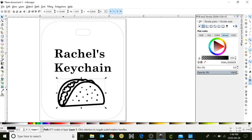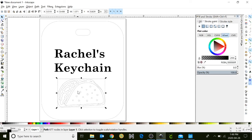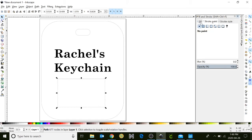These all mean certain things when you're designing for the laser cutter. So a fill is the infill color of an object. If I remove this by clicking X, it looks like it disappeared, but it's still there. If I go to stroke paint and add just a stroke, you can tell now it's just the outer lines of your design. Now, the easiest way to remember this is fill is always to engrave and stroke is to cut.